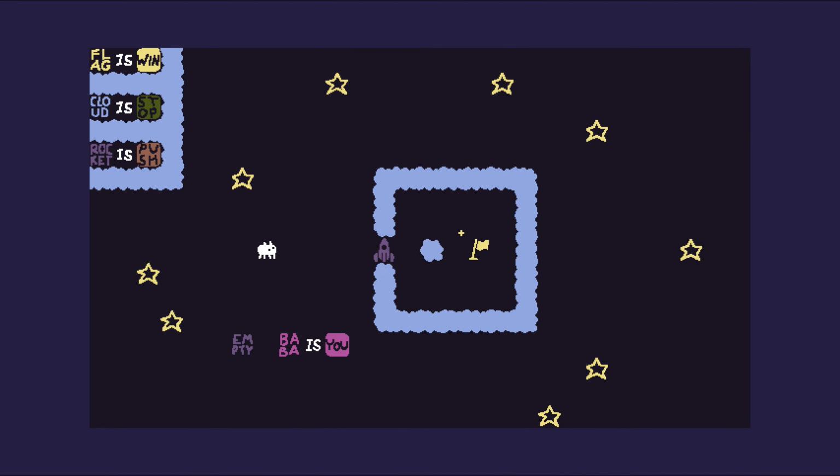Flag is win. We need to reach inside. Cloud is stop. Sure, rocket is push, can push rocket. Baba is you and empty. I see, I cannot push it in, it's not helpful, right? I can actually push it in, it's just not helpful. Okay, but when empty is Baba, what will happen? I can push it up because all emptiness is me.